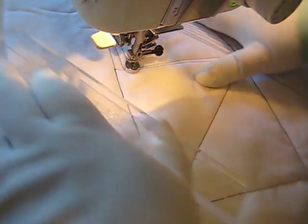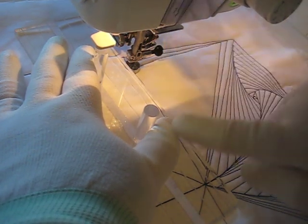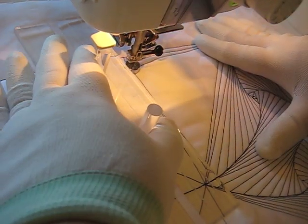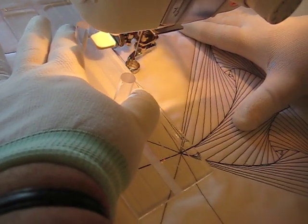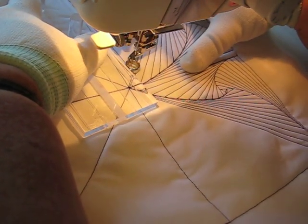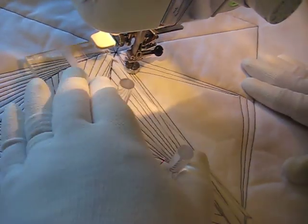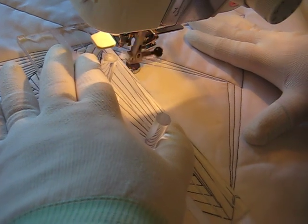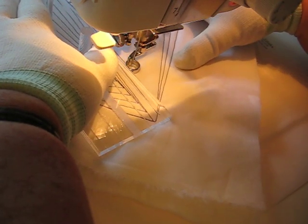Especially with a sewing machine instead of a long arm, we are limited with our field of visibility here. I can't see so much back behind the foot unless I really get low in my chair and slouch to look up underneath the needle. And that's okay. There are pluses and minuses for using your domestic machine for free motion quilting instead of a long arm, just like there are pluses and minuses for using a long arm. I think you can get incredible results either way with practice.